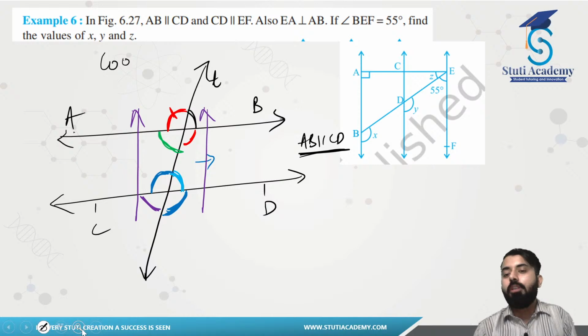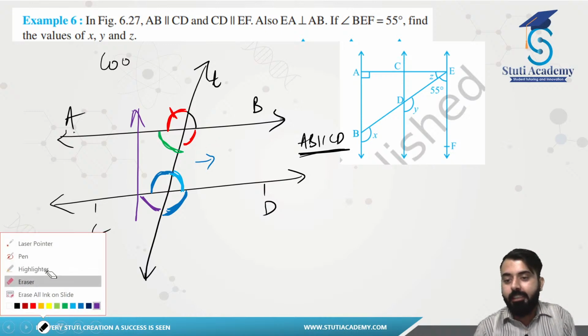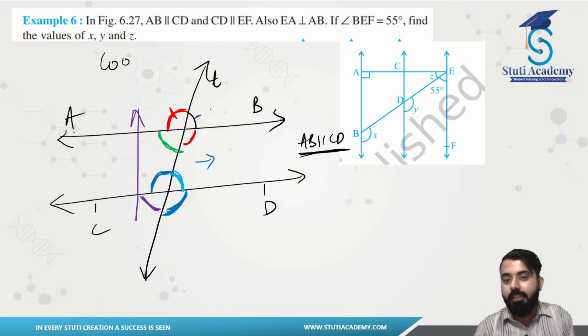Now you have just figured out the angles which are on either side of the transversal, but there is one more condition to be termed as a corresponding angle. For a pair of corresponding angles, you have to look for angles where one lies inside the parallel lines and the other lies outside. Now if you look here, I can see this angle right here, which is outside of the parallel lines, and this one is on the inside.